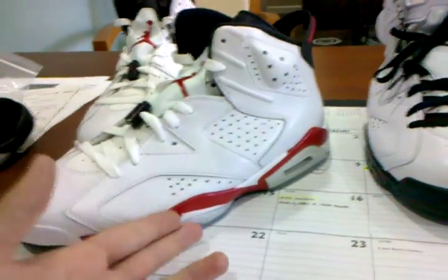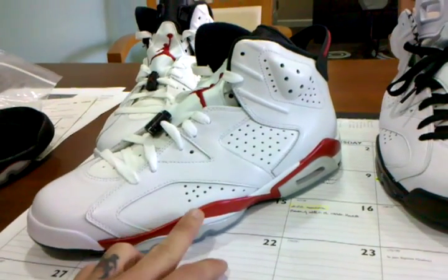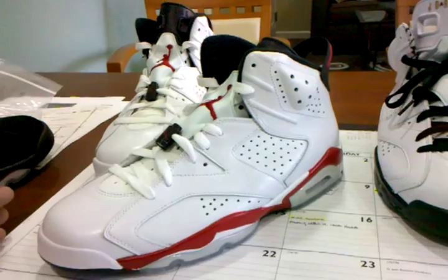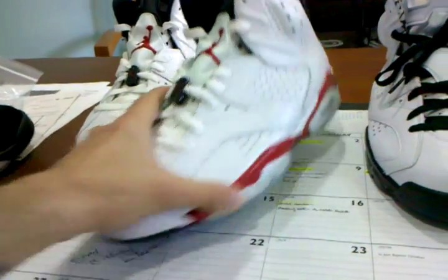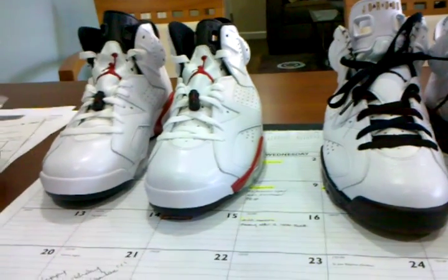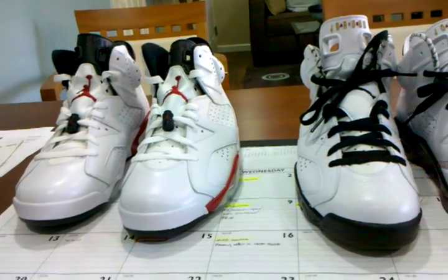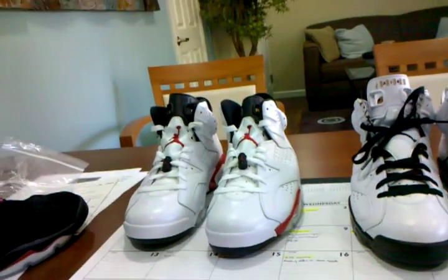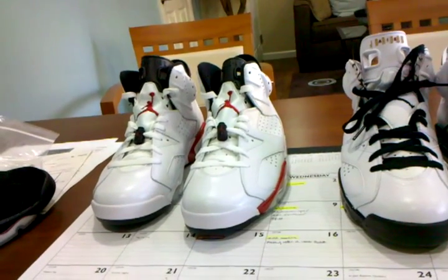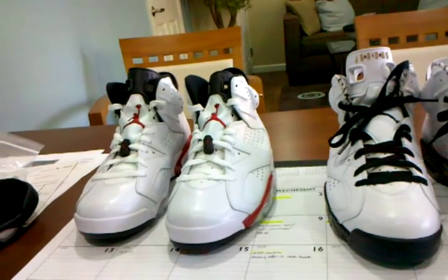The white Varsity is also easier to match with — they don't make infrared t-shirts. White and red is a clean, easy look. Can't really beat it; it's a Bulls colorway. Unless you're an OG head or just a hype beast, I'm not even going to waste my time with the pack — it's releasing only at Foot Lockers and certain House of Hoops locations. Buy what you like: if you like the infrareds, go for it; if you like the Varsity Reds, I highly recommend them, and I don't recommend much of Jordan Brand's stuff lately, so that's saying something.